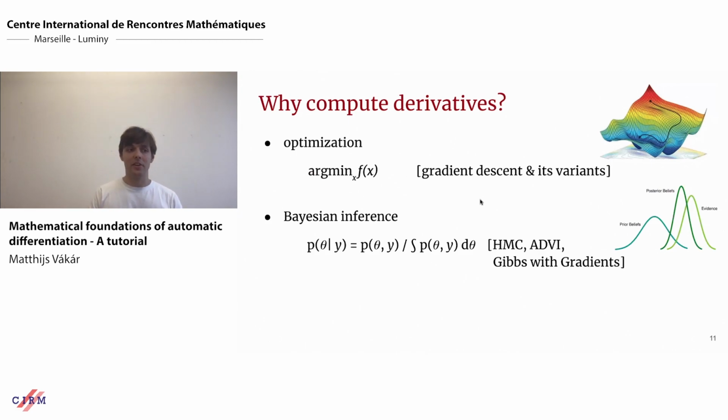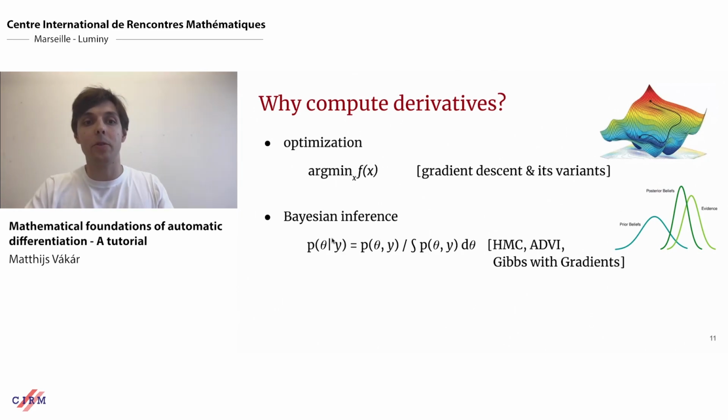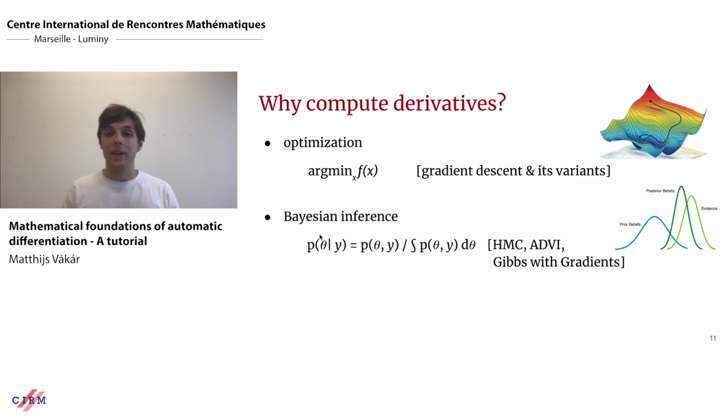Another context that is quite different, where we turn out to need automatic differentiation, and this is the context in which I first encountered it, and that's a context that we see a lot in probabilistic programming, is when we want to do Bayesian inference, right? It turns out that to calculate a posterior distribution for a model that has continuous parameters, some of the best techniques we know to solve the complicated integral that you need to solve, or the Markov integration problem that we need to solve, turn out to use derivatives. So that's a bit surprising, that sometimes you need to differentiate in order to be able to integrate a function.